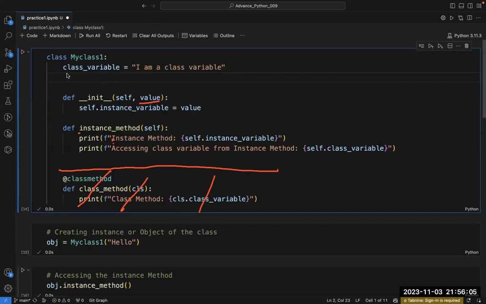Inside this class you have defined one attribute. Whatever attribute you create inside the init function is an instance attribute. This is an instance attribute. I have already discussed these things.